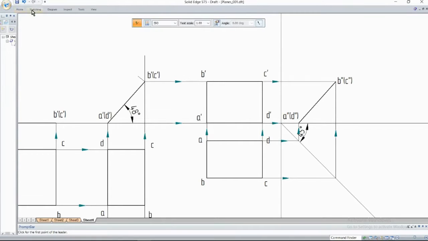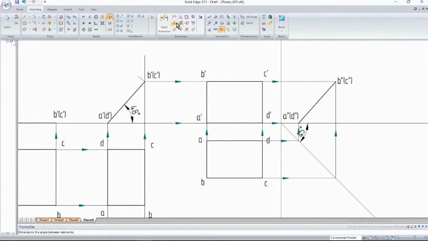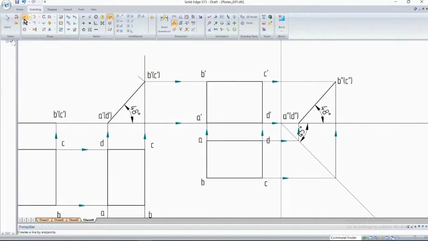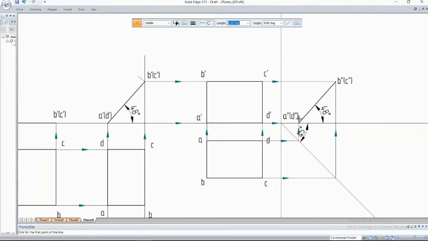Now, how will you get the angles here? This angle is with respect to the horizontal plane, and this one is with respect to the vertical plane. In order to find the angle with respect to the vertical plane, you can just take a line here, with 0.05 thickness, a thin line. Just draw this till here, so that will be a reference for you.